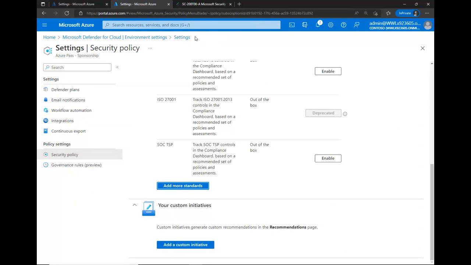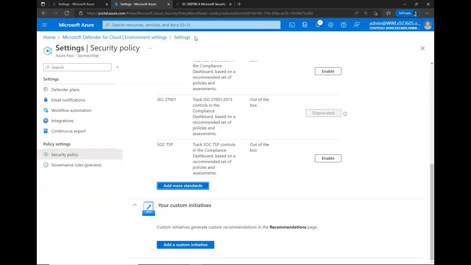And if we understand that every initiative is multiple policies, at the end, if I have 5 initiatives and hypothetically, each initiative is including 100 policies, then at the end, we will have like 500 policies evaluating all resources, of course. If I don't have any resources, but I still have the initiatives here, that eventually will not generate any score or any recommendations because there is nothing to evaluate. The policies are there. The policies are active and trying to evaluate, but the lack of resources will make that, okay, there's nothing to compare and there is no result.